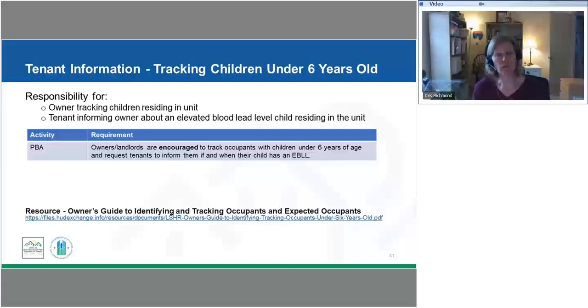So it's important for programs and owners to be aware when there's children under 6 residing in the unit. And this information is often gathered at the application stage or at lease renewal. And it's really going to help the owner if there's ever a child with an elevated blood level, because then there's a lot of actions that need to take place for other units. So the unit that has an elevated blood level child in it, they'll notify the owner, but then the owner has to take actions on other coverage units. And other coverage units are units in that property that have children under age 6 residing in those units.